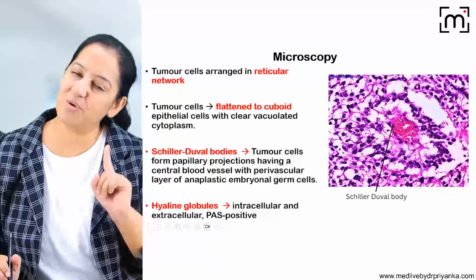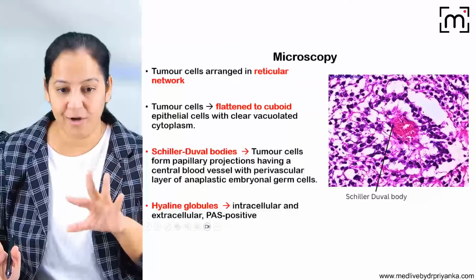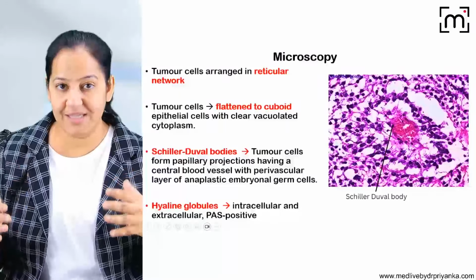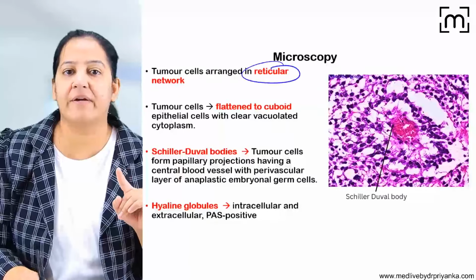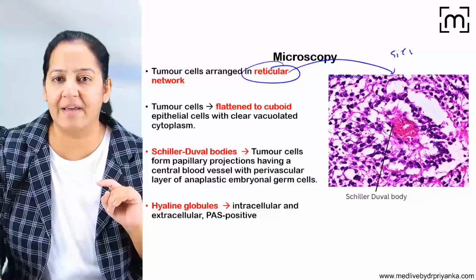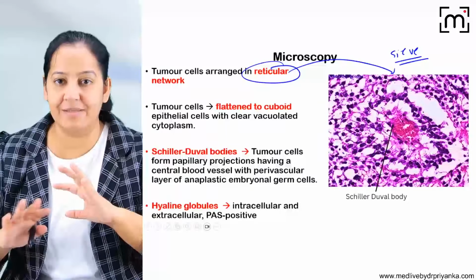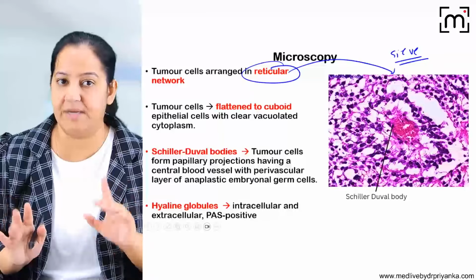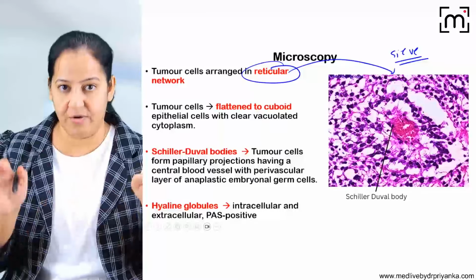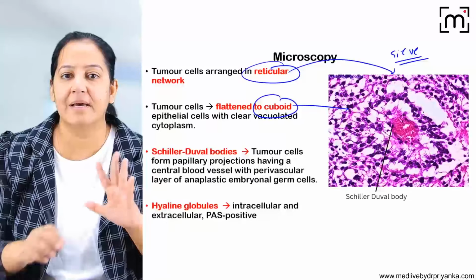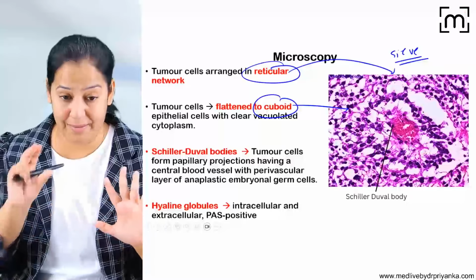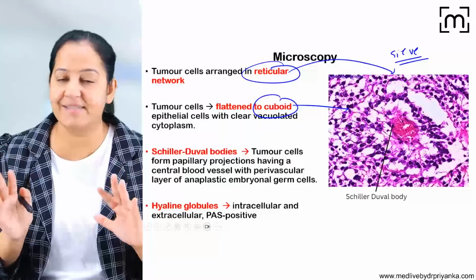This is the microscopy. First, always tell me the arrangement of the cells. Is it lobulated? No. Is it in sheets? No. Is it papillary? No. It is the reticular arrangement. The reticular is like a sieve. Have you seen a sieve? So it is like a sieve, small holes are there. So this arrangement is known as reticular arrangement, number 1. So tumor cells are arranged reticularly. The tumor cells are cuboidal cells. They are looking like a cube. They are not big polygonal clear cells like the seminoma.